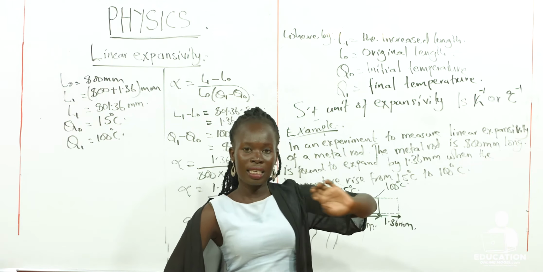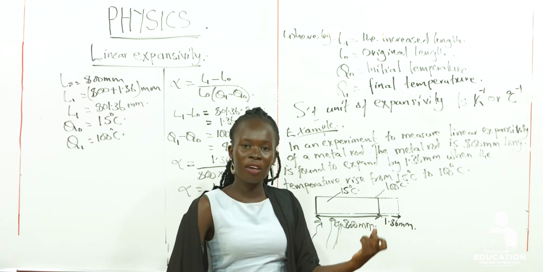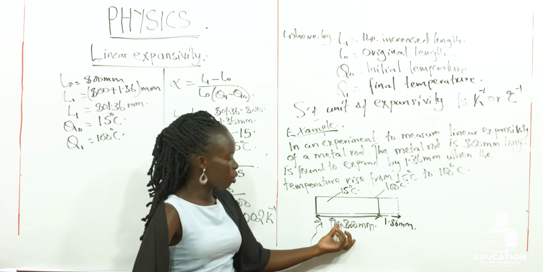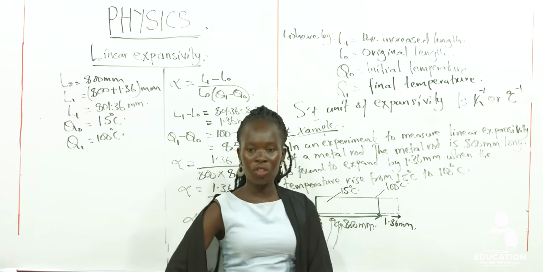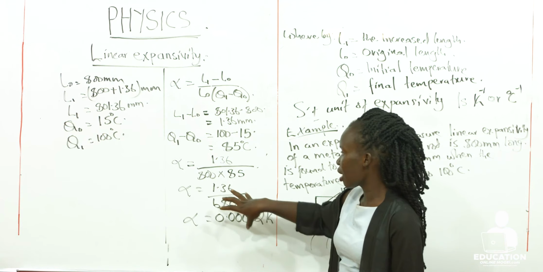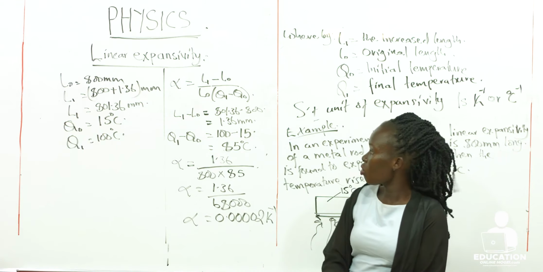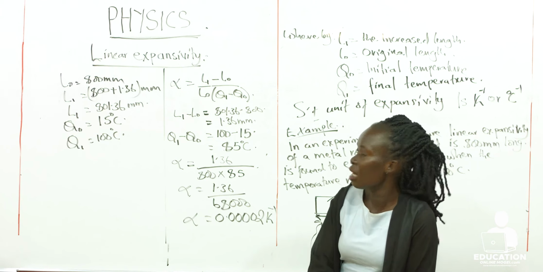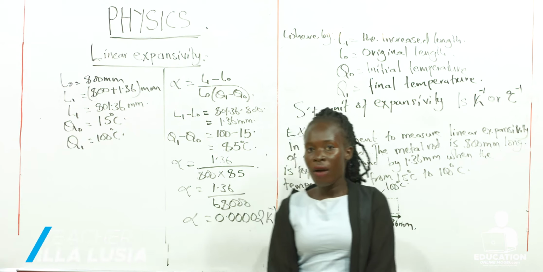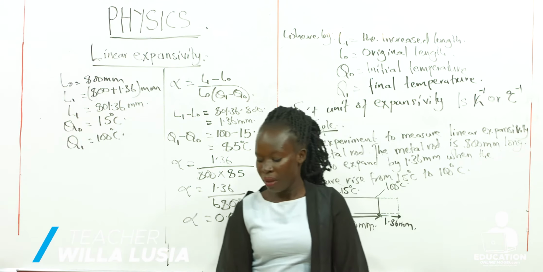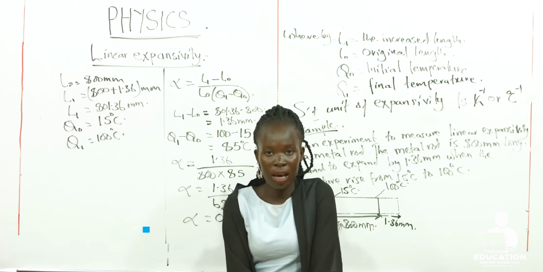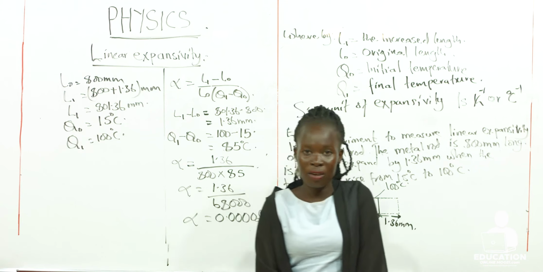So if it is the slight increase, how would you get the final length obtained by the object? You just add the original length and the little increase to find that. If you do not want to do that, then you can just go direct and do it this way. So this is how we deal with linear expansivity in solids. So in our next lesson, we shall be looking at the expansion of liquids. How do liquids actually expand? So with this, we come to the end of our lesson.